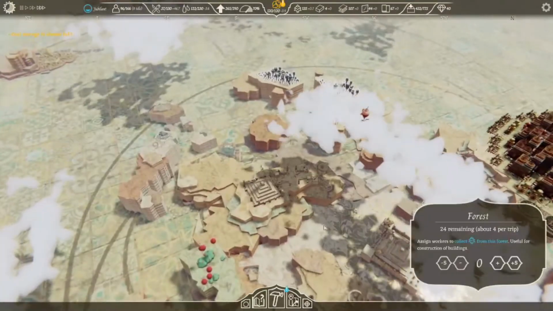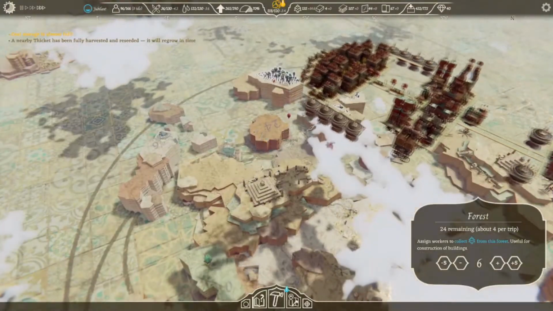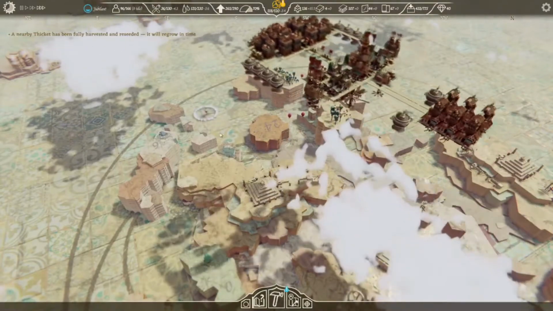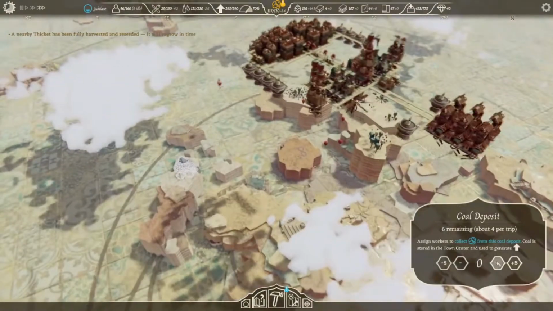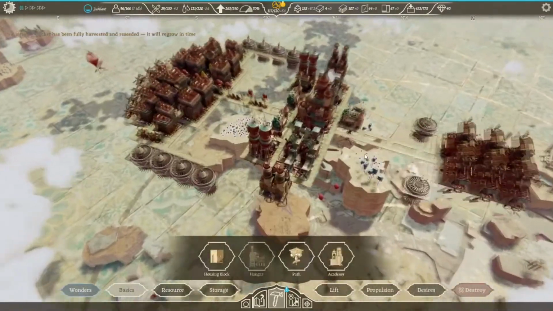And there's a little forest over here with 24. 6 people will strip that in one go. And life is good. Anyway, yeah, let's get on with some of this stuff.